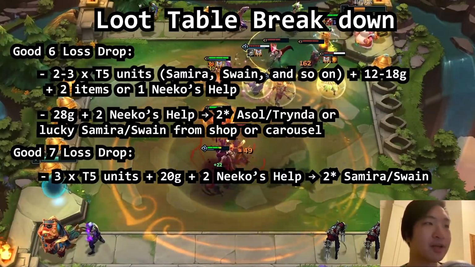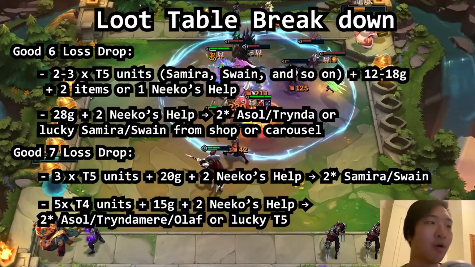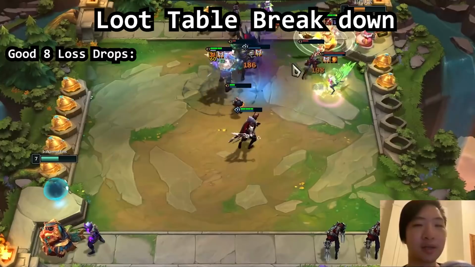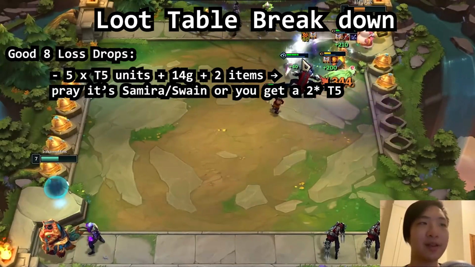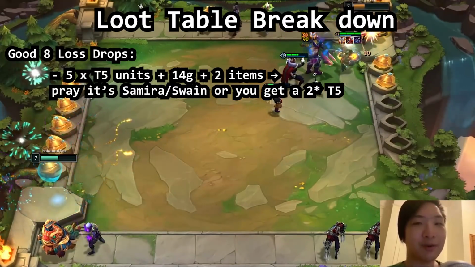And level 7, it's kind of similar. You get 3 tier 5 units, 20 gold and 2 Nikos helps, or 5 tier 4 units, 15 gold and 2 Nikos helps. And then for 8 losses, the good ones are 5 tier 5 units, 14 gold and 2 items. If you get a Swain or Samira, you just get an insta 2-star right away. It's going to be GG from there.